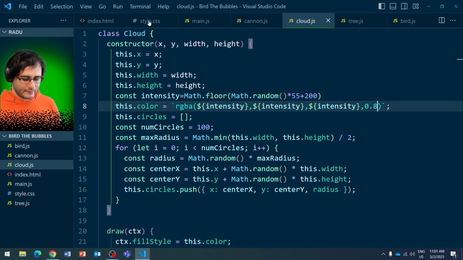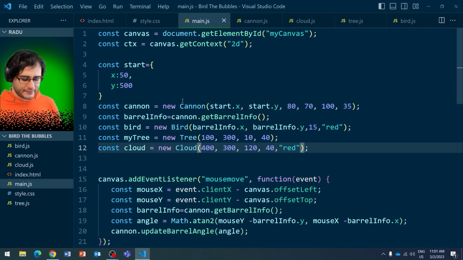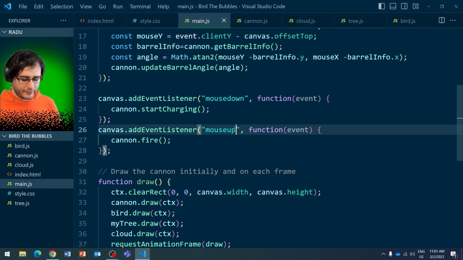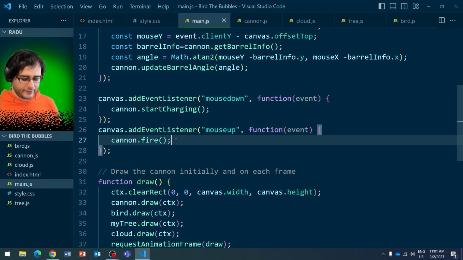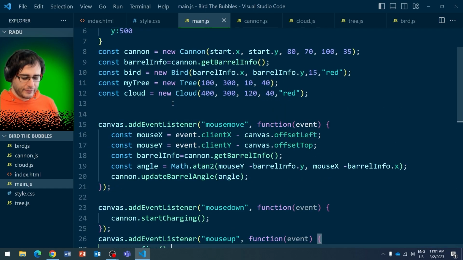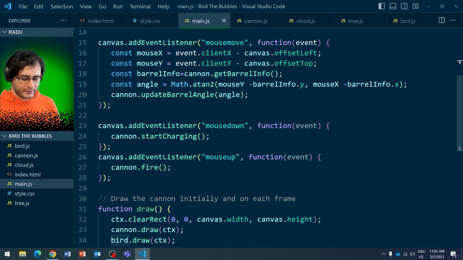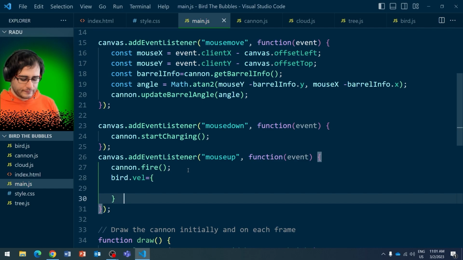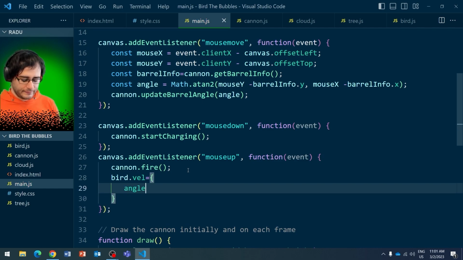Meanwhile, let's work more on the mechanics. So when we release the mouse here on mouse up and we fire the cannon, we have to give this bird a velocity. So bird velocity is going to be angle.